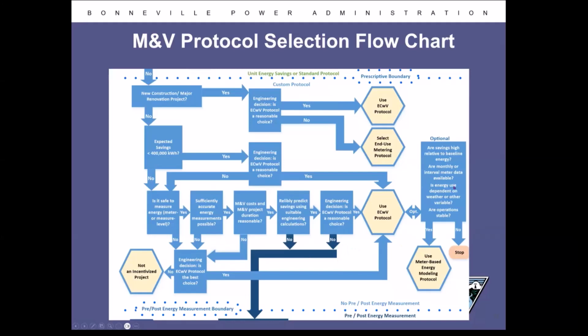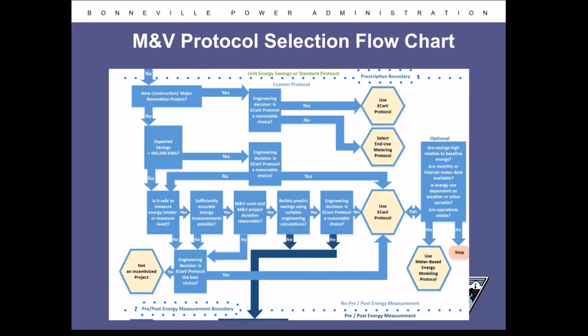You'll also notice here on the far right-hand side, we have an optional methodology that can be used in parallel or instead of the energy calculations with verification, and that's the meter-based energy modeling protocol. And oftentimes this is the least amount of work. If you have the energy data, if it's a well-correlated situation with weather and very predictable operations, sometimes this is the M&V methodology that is the least amount of work.